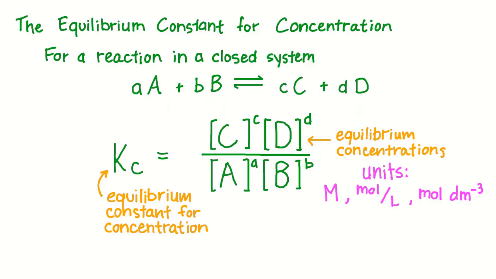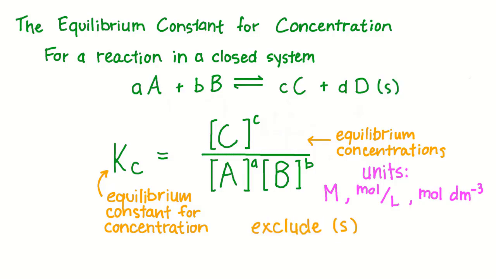To complete our equilibrium constant expression, we need to raise all the concentrations to the power of their stoichiometric coefficients. It's important that our reaction is occurring in a closed system, otherwise the concentrations of our products and reactants might change over time if they are able to escape the container. You'll often see the temperature specified for the equilibrium constant. This is because the position of equilibrium can shift to the left or right depending on the temperature if the reaction is endo or exothermic.